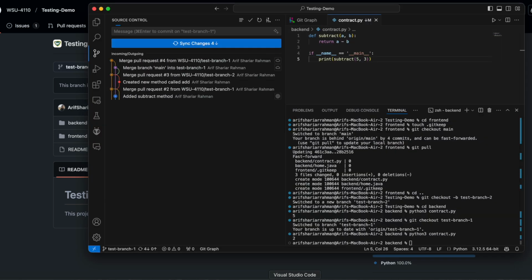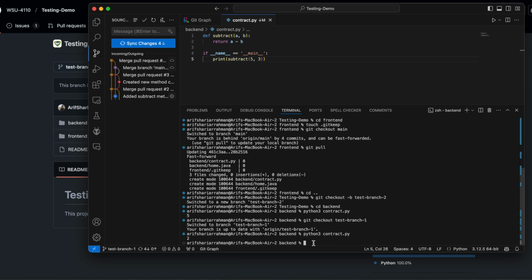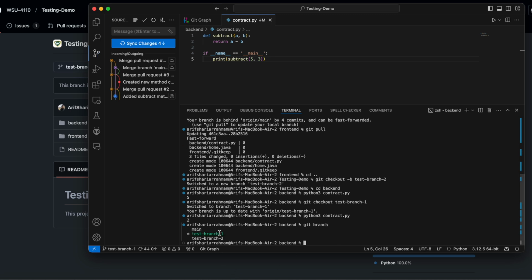Now if I go back to Visual Studio Code and type git branch, this is actually showing me main, test branch 1 and test branch 2. So where is my test branch 3? As this is my local branch, it will not fetch all of those changes automatically. You can configure it, but normally it won't fetch anything automatically.